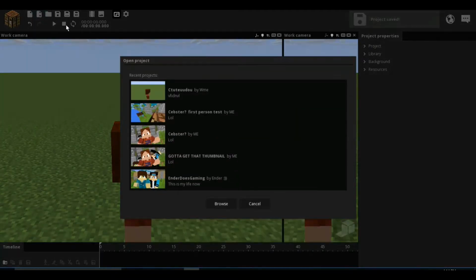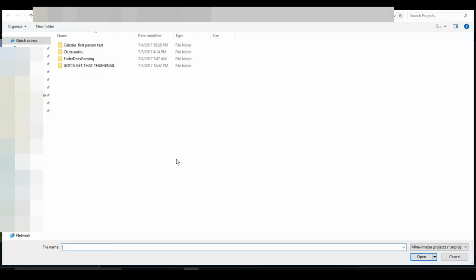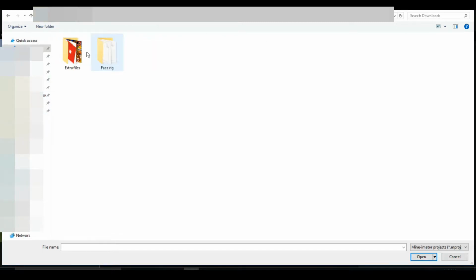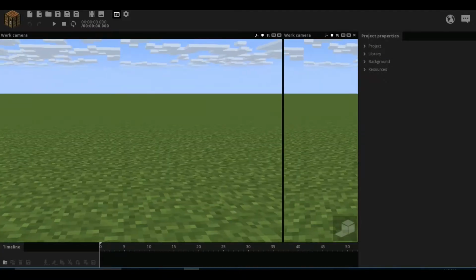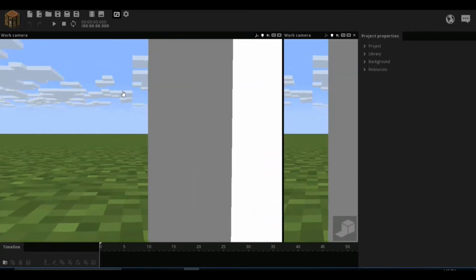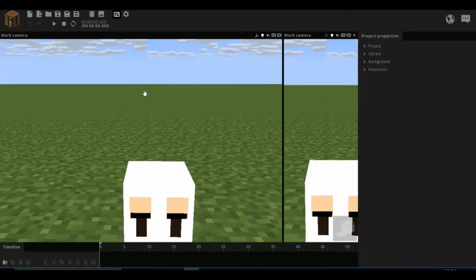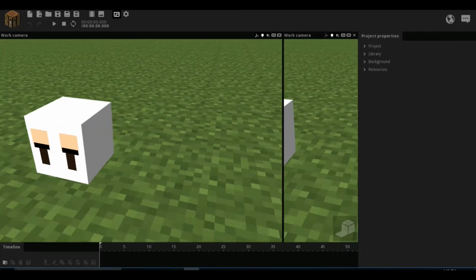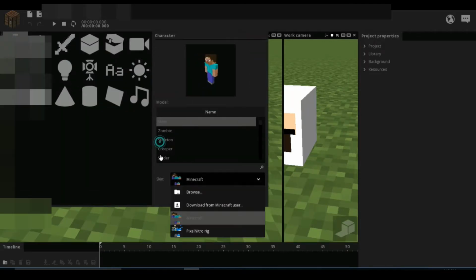Hope you can't hear that, the air conditioner just came on. You're going to browse and find that file. I have really nice names for my projects, as you can see. It's probably going to be in your downloads folder, because that's generally where things download to. And you're going to get this thing, and you're like, well, what's this piece of junk? And that, my friends, is what is to be answered today.